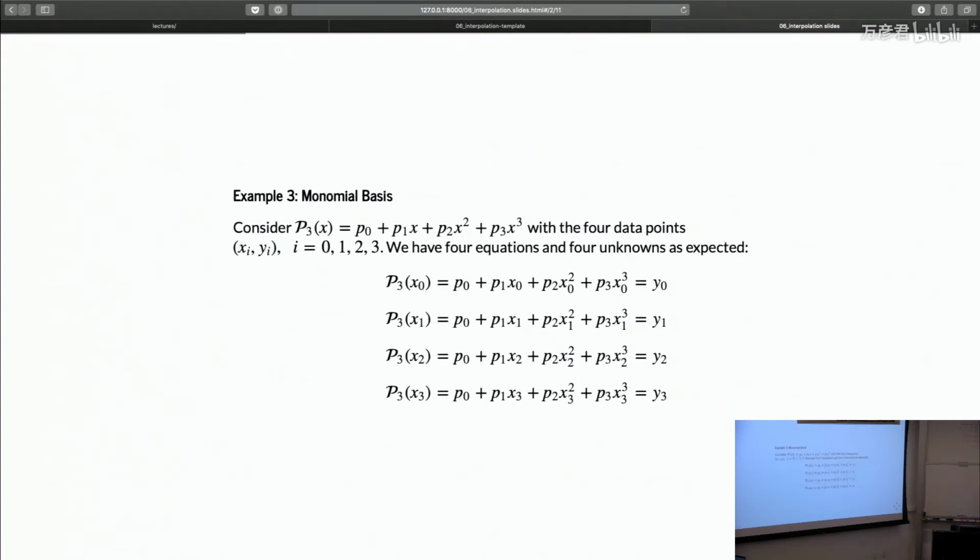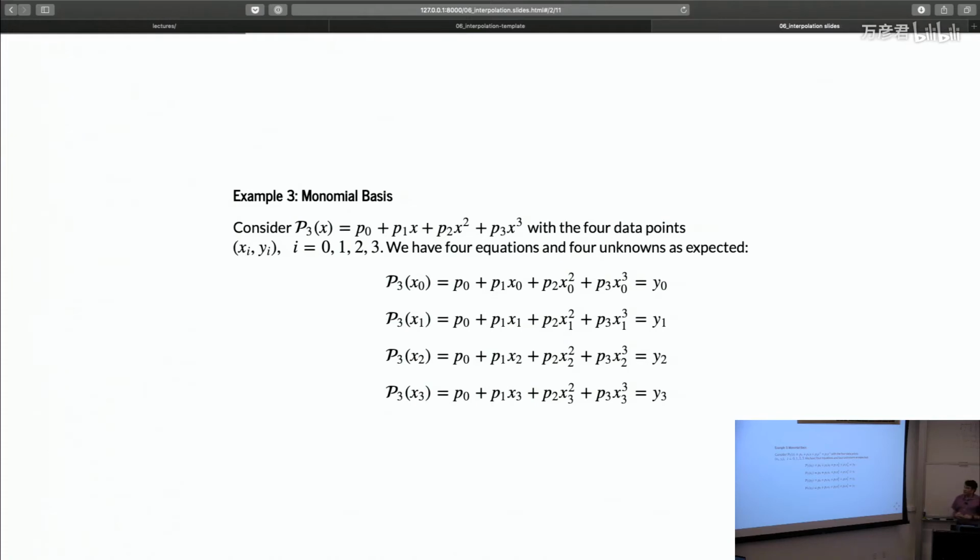So how does this look in terms of actually this linear algebra idea? Well, if we take back out and we set up the set of equations, a linear system as we had it before, we have our data. That's going to be the right-hand side of the equation, so the B, so to speak. A is going to be some matrix here, and P is our vector of unknowns. So P0, P1, P2, P3. For this cubic case anyways.